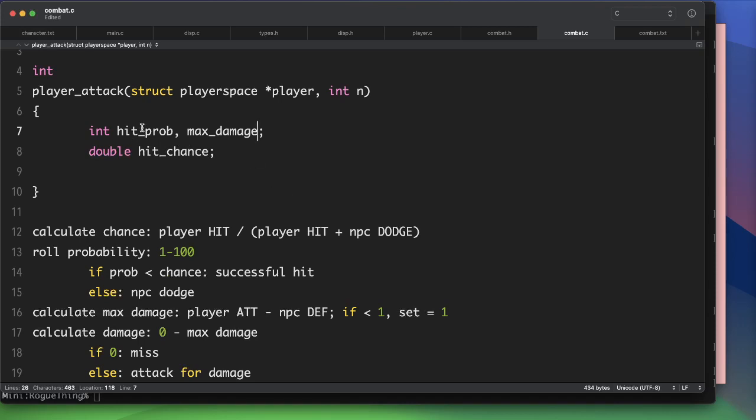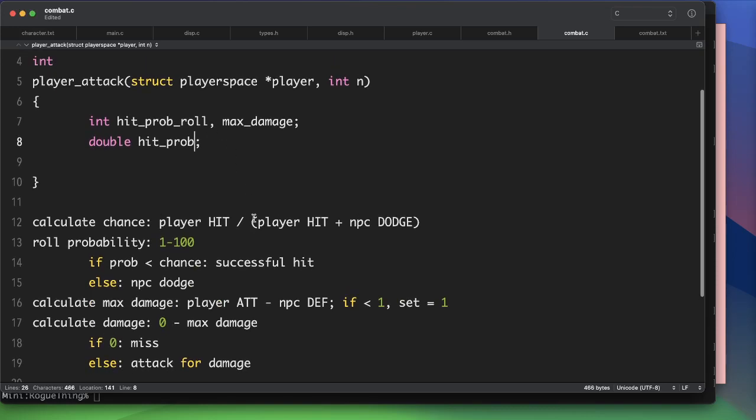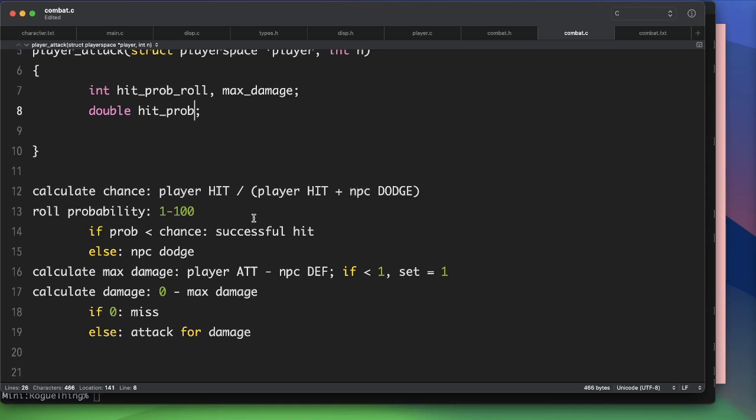I call it a hit chance and hit probability. Hit prob roll should be. This is hit prob. Chance and probability, in my world, the world of biostatistics, it's the same. Probability of something happening, I call that the chance of it happening. And I like to use terms like jackpot events. When something very rare happens, it's a jackpot. That's like a biological thing. You say that in biological science. That's a jackpot event. Got lucky. That thing, billions of years ago, got lucky.